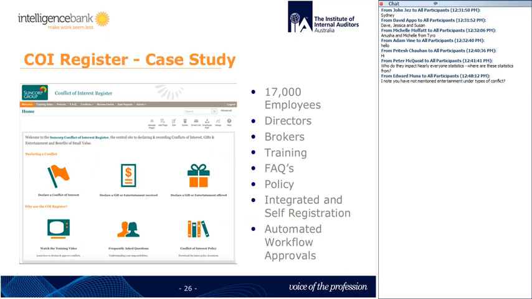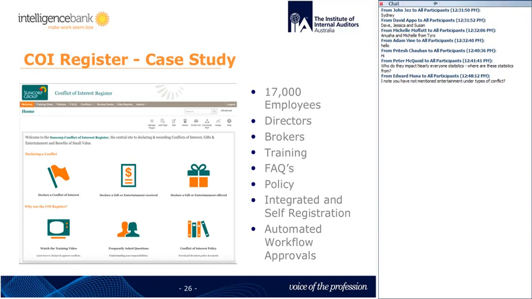They have 17,000 employees, and using the COI register, they have directors, including everyone from the chairman down to the bank teller, and the external brokers. They use the technology not just as a place to declare and approve the different conflicts that come in, but also as a way to train employees about what it is. Again, the theme: why do good people do bad things? A lot of times they don't know, or they're not thinking about conflicts of interest, especially if they're in a mid or lower role within the company.